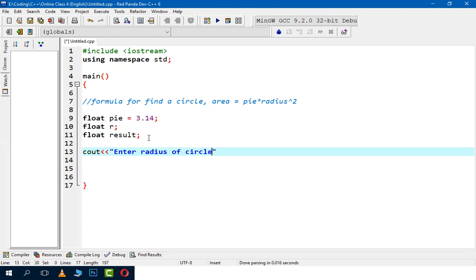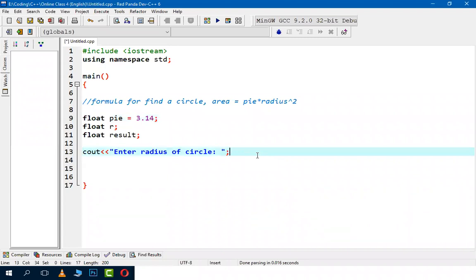Because the radius varies, it depends on what circle's area you want to find. So this radius variable varies, and pi has a constant value, which is 3.14, right?